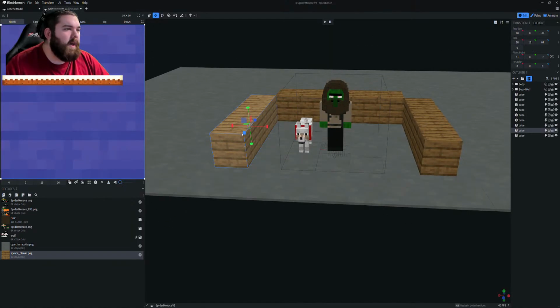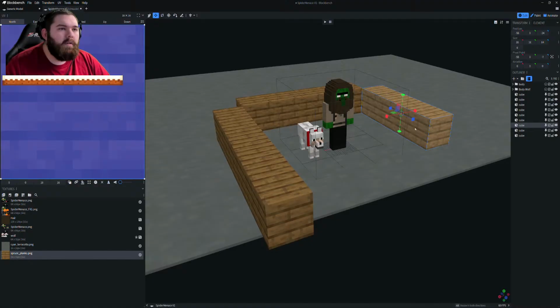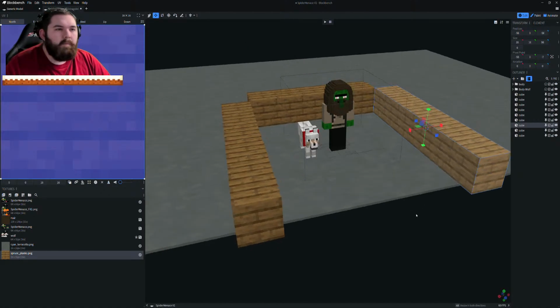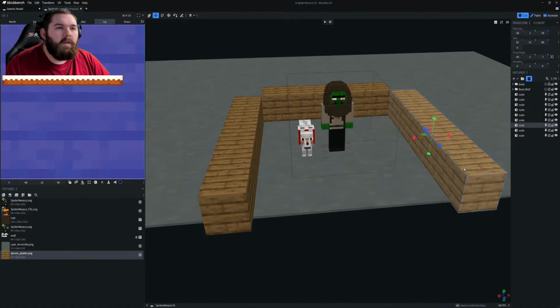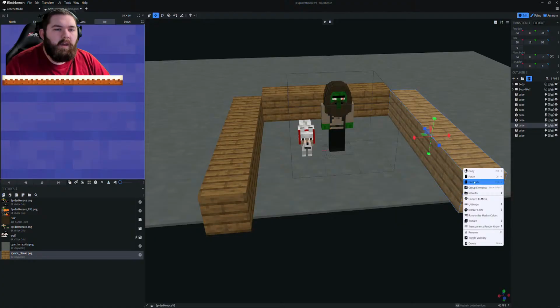I should probably bring this out. Yeah, I should bring this this way another 16, 32, just to be on the safe side. 32. Come on. Right. Alright, that's settled.